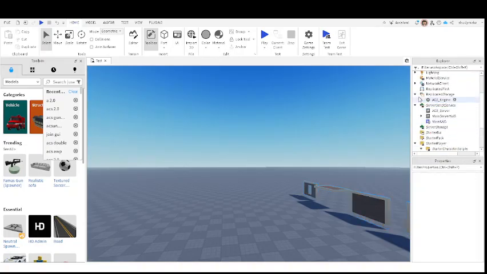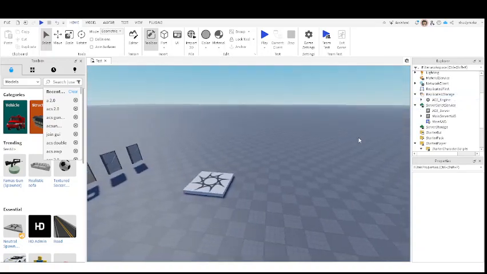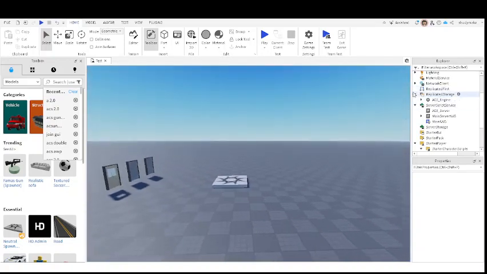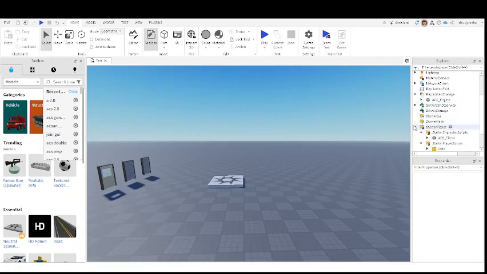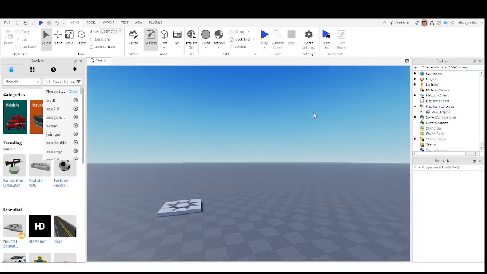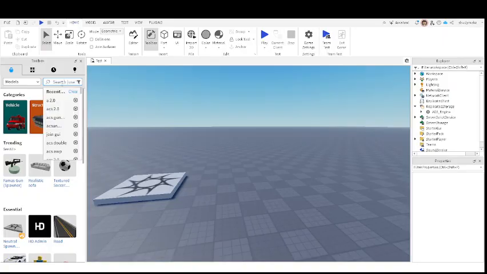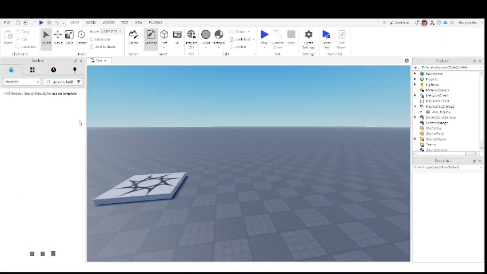So after you ungroup everything, the two main things that we are going to use are the ReplicatedStorage ACS Engine and the starter pack tools. Also pull up an ACS gun template to make sure it works.